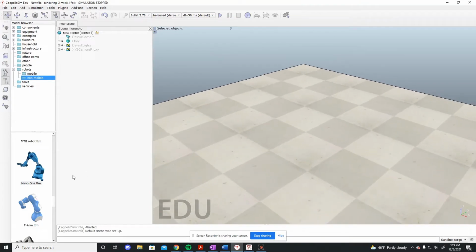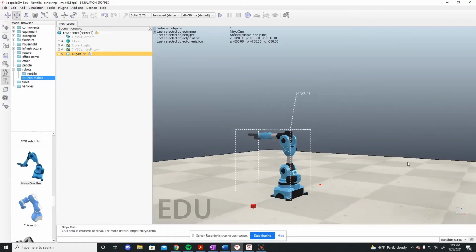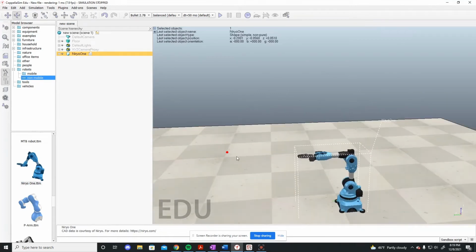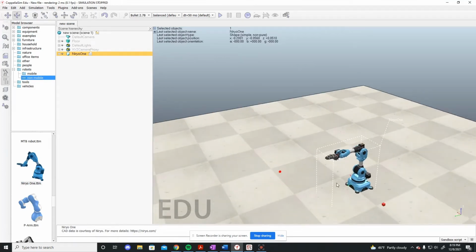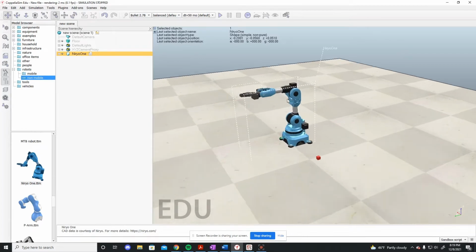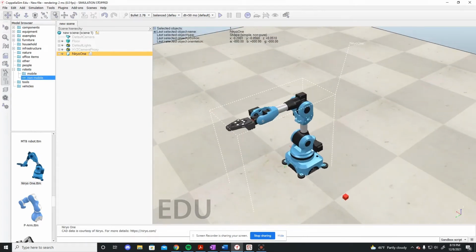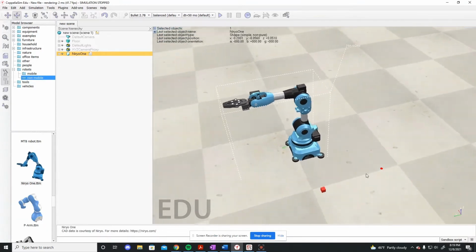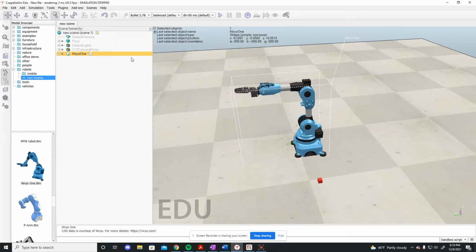Alright, so the Niryo One has 6 degrees of freedom, but in this example we're just going to be manipulating 3 of those degrees of freedom. So we are going to be looking at this joint here, and then there's another joint that twists the end effector around the end that we're also going to be taking a look at.